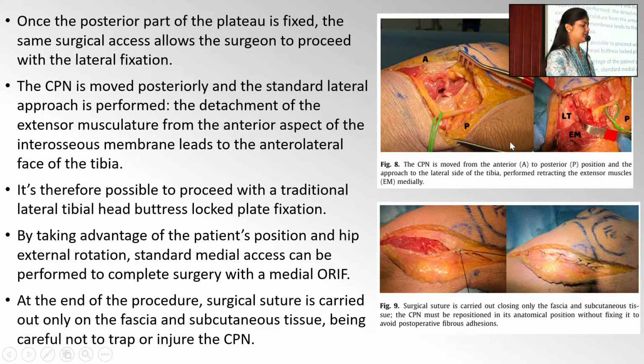By taking advantage of the patient's position and hip external rotation, the standard medial access can be performed to complete the surgery with a medial open extension and internal fixation. At the end of the procedure, a surgical suture is carried out only on the fascia and the subcutaneous tissue, being careful not to trap or injure the common peroneal nerve.